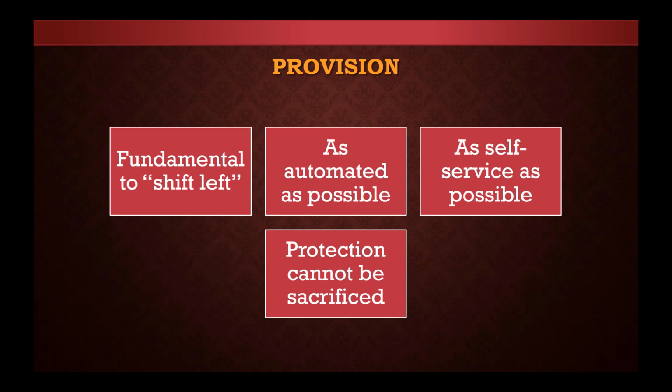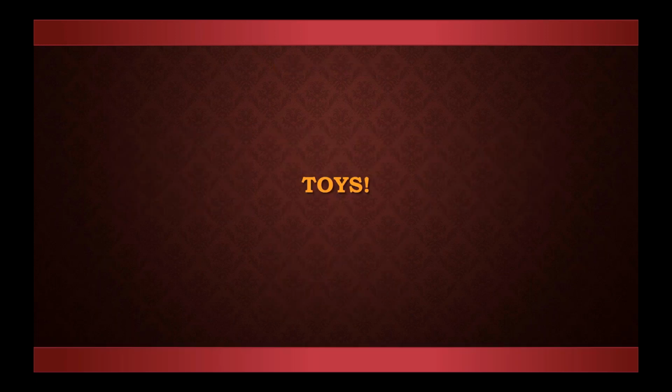All right, and so provision is just basically taking your stuff out of production and shifting it left. You definitely want to make it as self-service as possible so developers can reset their systems anytime they want. QA can reset as needed, which means you're going to have to automate it as much as you can. You can't have too many manual processes, otherwise it will not work. But we will not sacrifice the protection of our production environment. So we must be able to shift left with these environments, shift left with this data, while protecting our production environment. So we can't get away from that fact. That doesn't go away. So that's all the processing, that's all the fun.